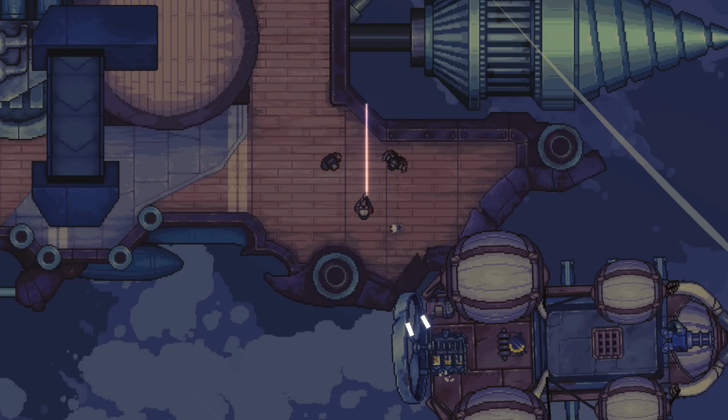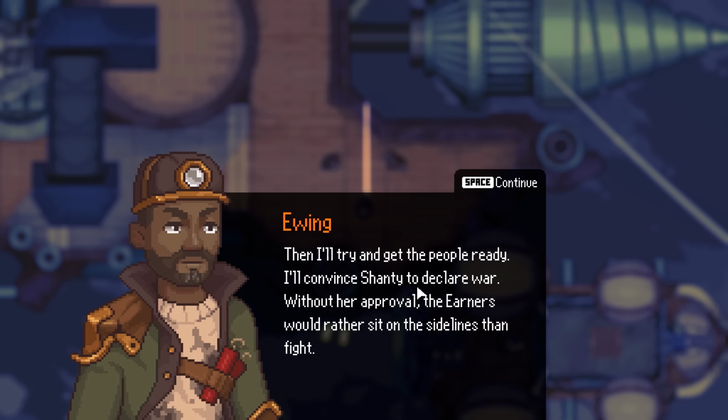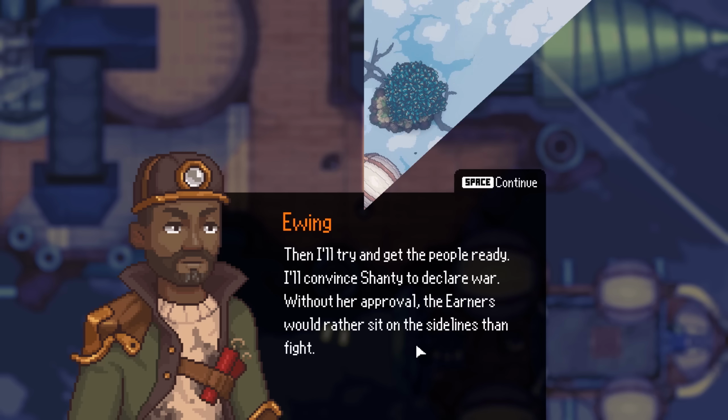All right, so we got the spring. Does this mean you can turn this into a battleship now? Can I pilot it? Because that would be really fun. I'll convince Shanty to declare war. Are we not already kind of at war? That's fine.